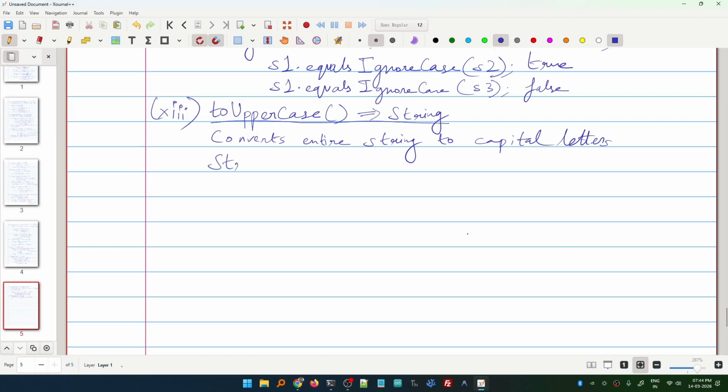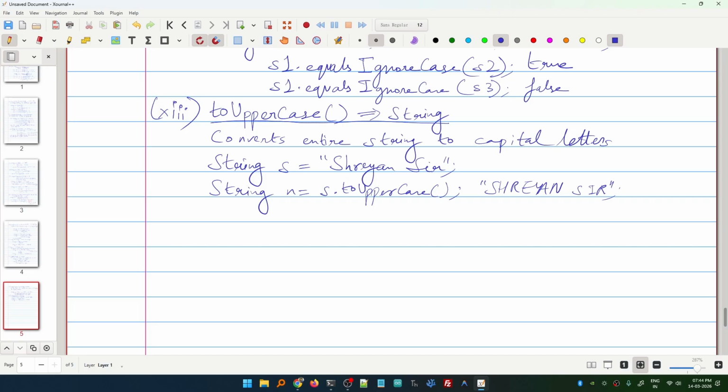So if I write a string s, the answer shall be: String n equal to s dot toUpperCase.